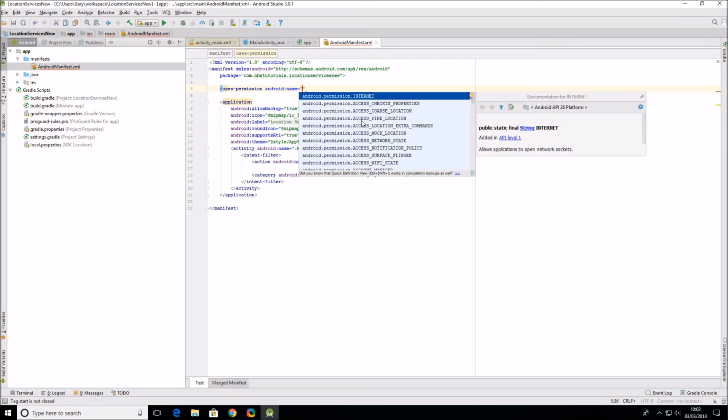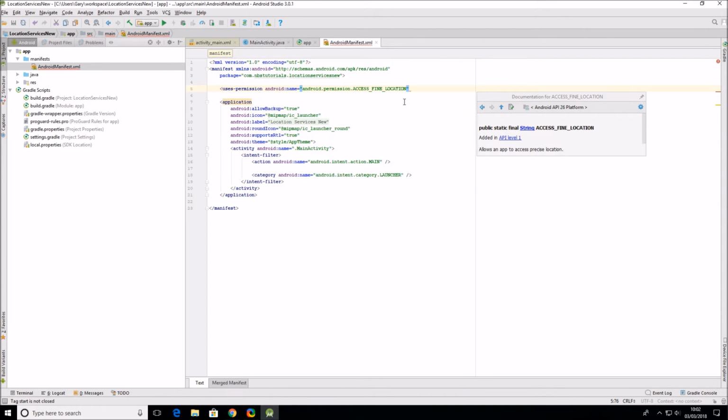I'm looking for the android permission ACCESS_FINE_LOCATION, and we'll just close that off. Okay, so I'm only adding the fine location here. It implies the coarse location automatically when you select the fine location, so we don't need to add the coarse location separately.